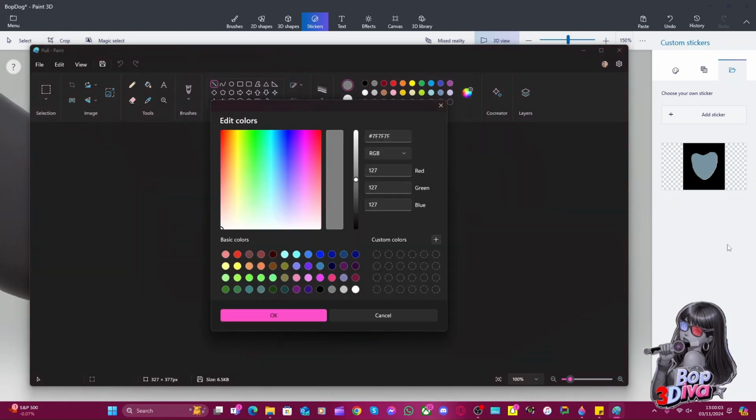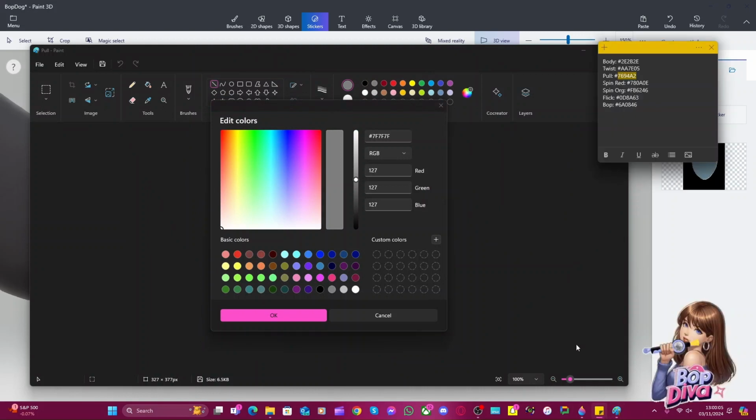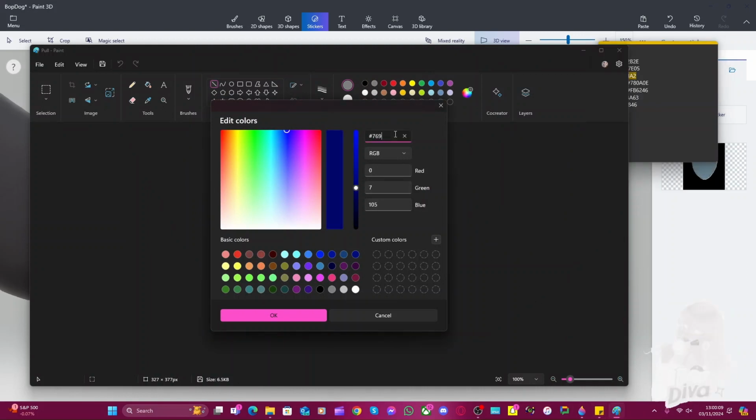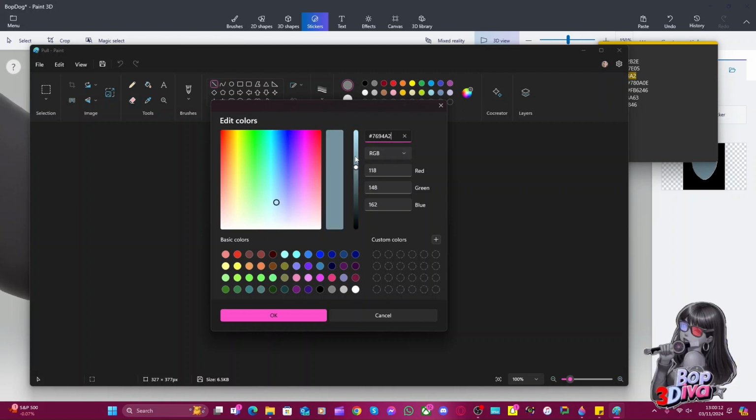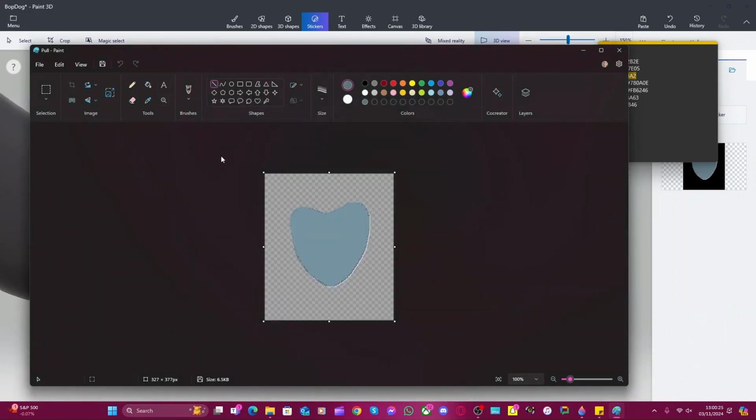So if this was 7694A2, we can even make it just a smidge darker. It's still like a blue-gray. And we'll make the line thick.